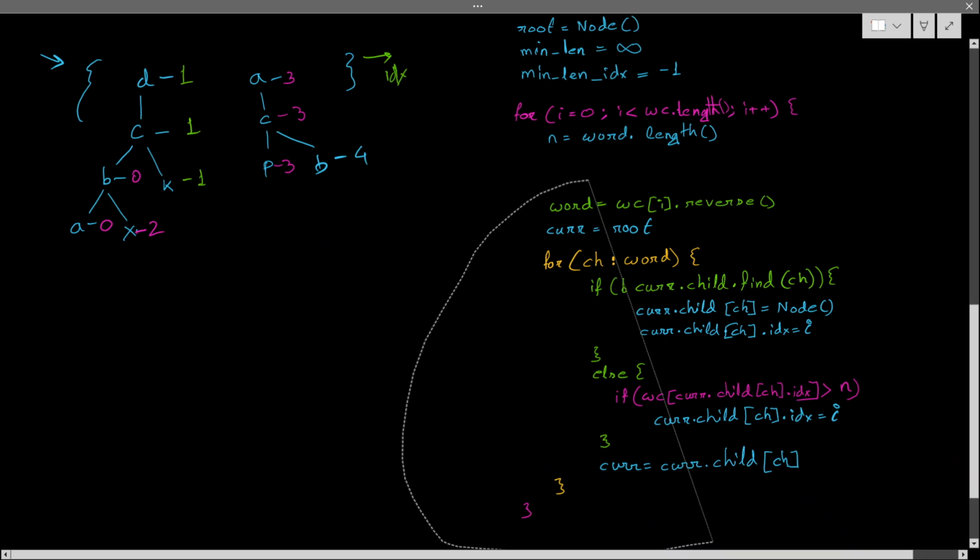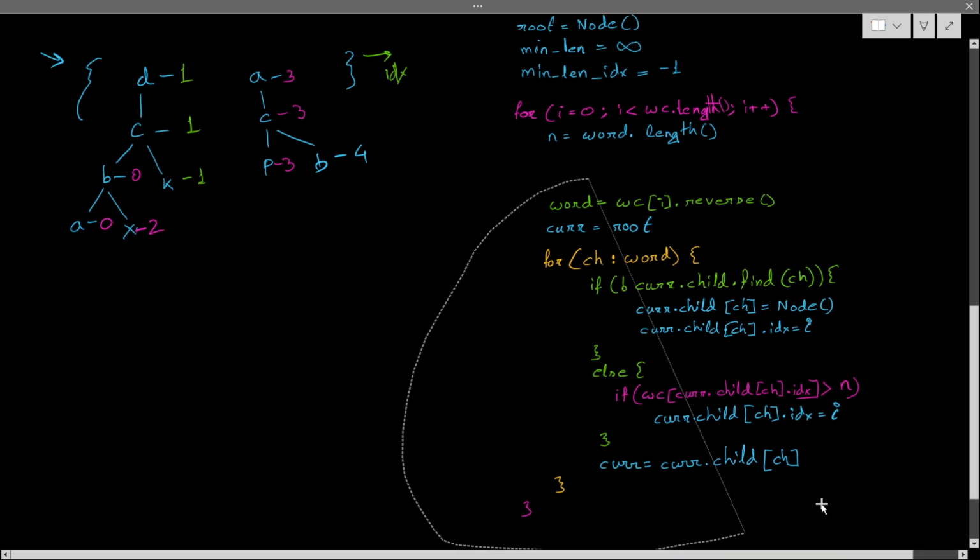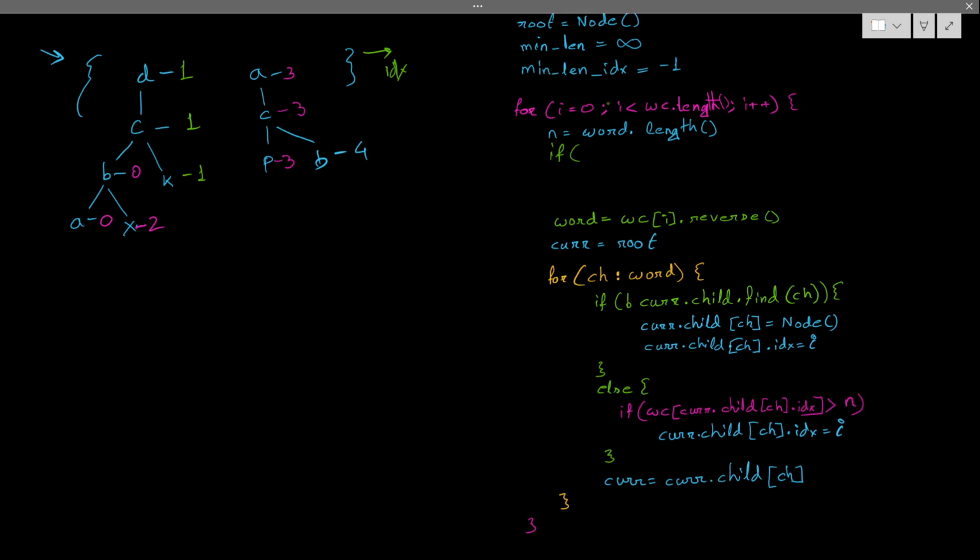Let's put these things after this checking. I will check if the size is less than my min length, then I will update the min length index. What is the min length? This min length will show my current min length.